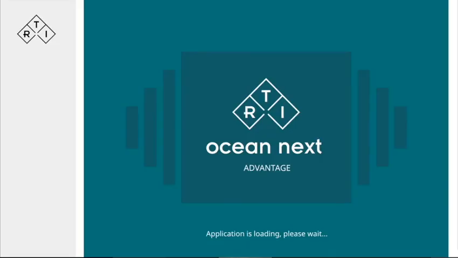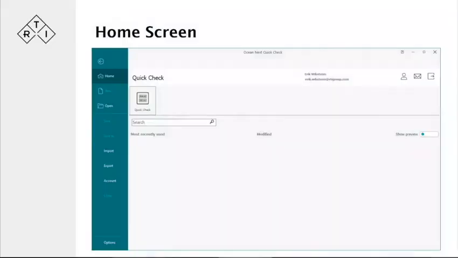So we'll have a look at that first display type software, which is the Quick Check part of it. It all starts in a new home screen, which looks slightly different depending on what license level we have. Here we'll go directly into the Quick Check button and start Quick Check.